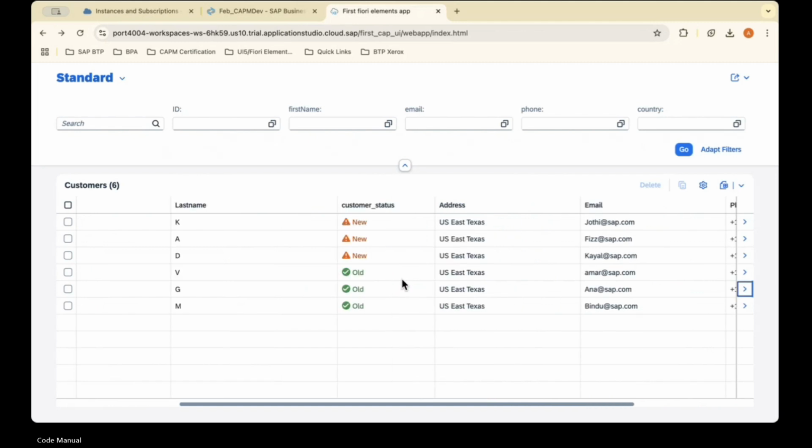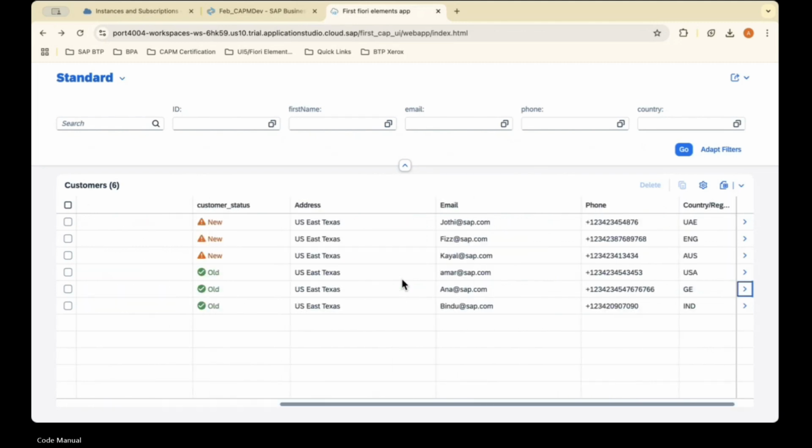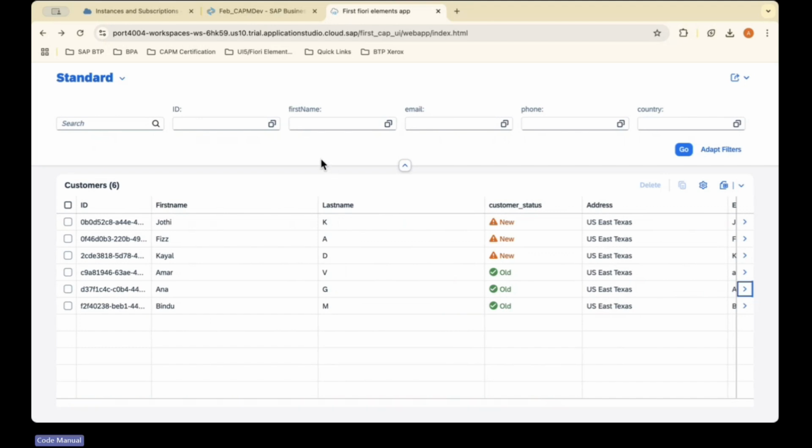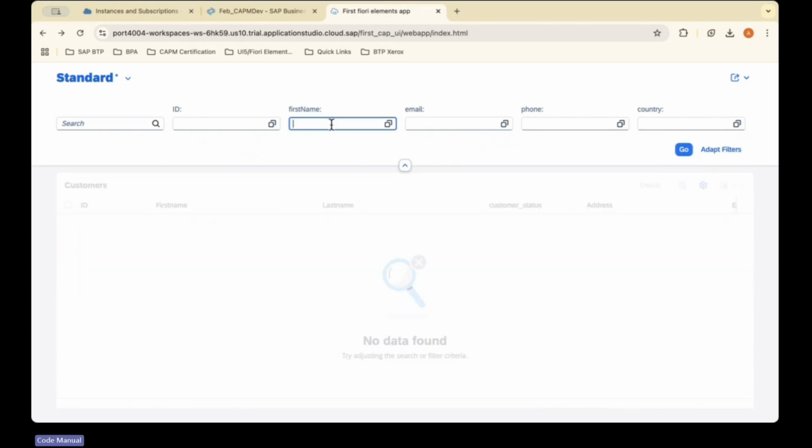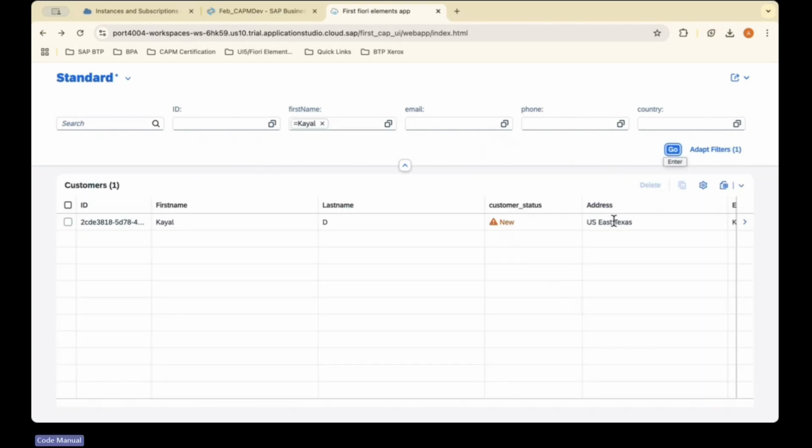The country code is also added here. Select with KL, and it should filter the data. Yes, we got the data.